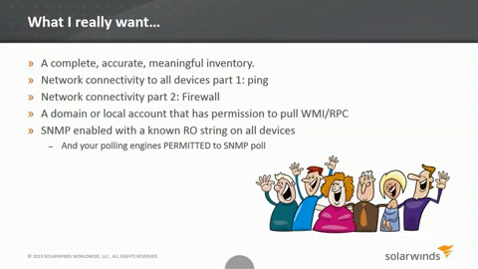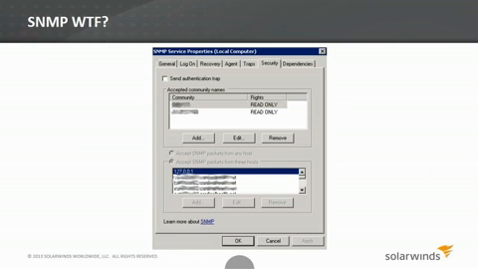Finally, SolarWinds is very much an SNMP oriented tool set, so you need to make sure that SNMP is turned on on the boxes and that you know what the read-only string is going to be. Also, a discovery of mine is that some organizations don't permit, that the devices don't permit SNMP polling. What am I talking about? There's actually in Windows a box that says the permitted pollers, that's that bottom half of the screen. The permitted pollers are only this server, that server. I was at a client where I actually had to ask for all 10 of my polling engines to be added to the permitted pollers list, which required a GPO push, which required a 3-month lead time. So there's all sorts of gotchas like that.